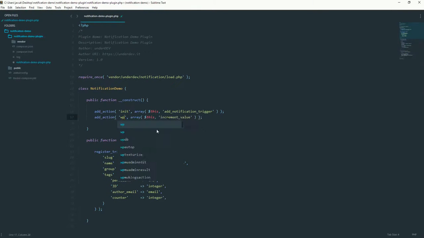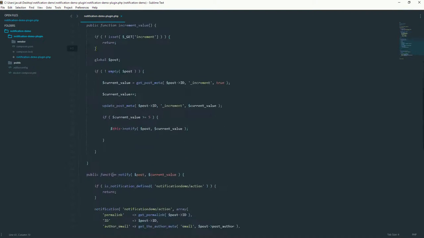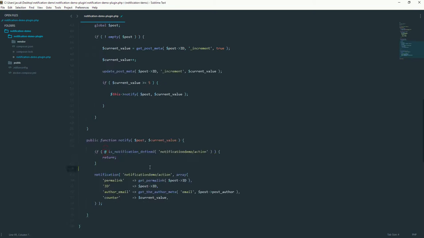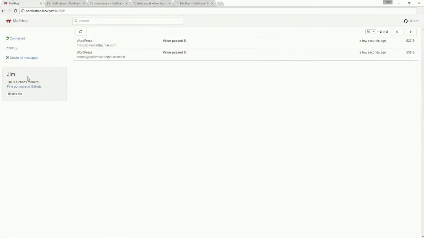I guess it should work. It won't work because I don't have. Okay, this was opposite. So let's check it now. And we have 2 emails, one sent to my custom email and one sent to the post author.